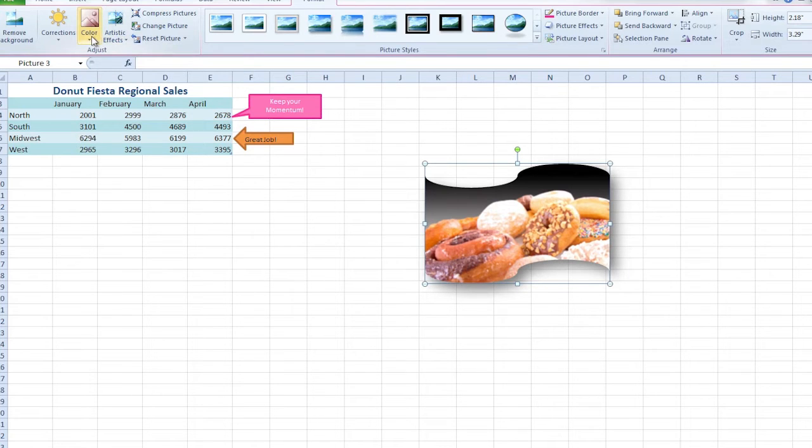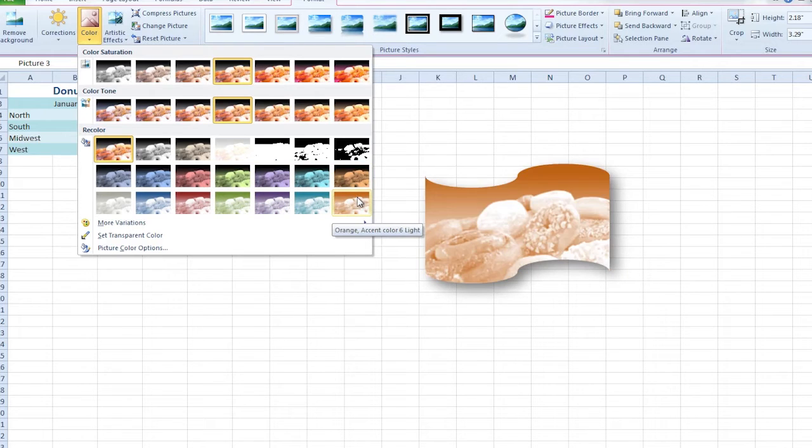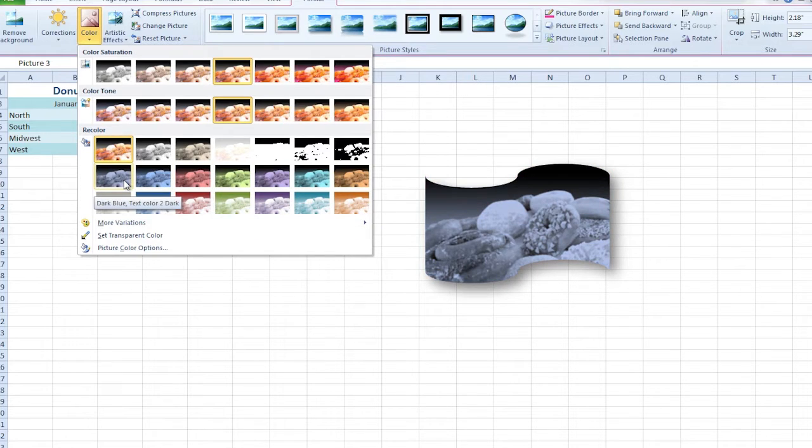Another thing we can do, there's all sorts of cool artistic things in here. There's color schemes. It's kind of a color wash. So I can come in here, I can make them purple if I want to. You had orange and pink as your company colors. That's kind of an antique look, isn't it? Yeah, it kind of is. There's your orange background. That's kind of cool. So you could do all sorts of things along those lines and look at various ways that you could put the picture out there.